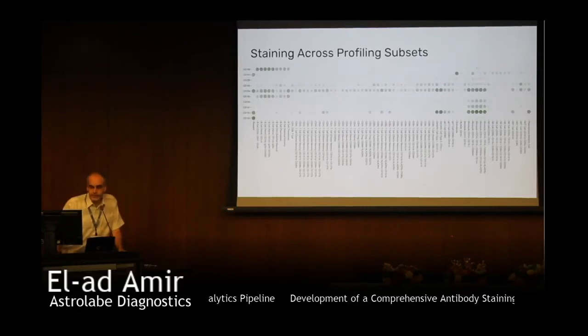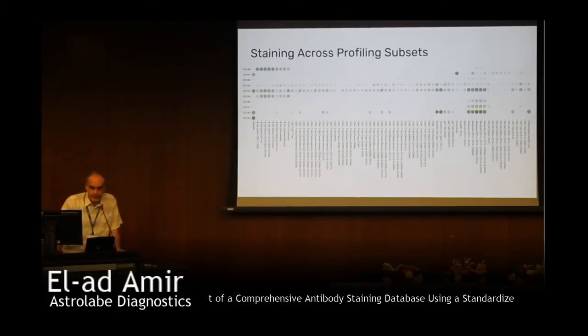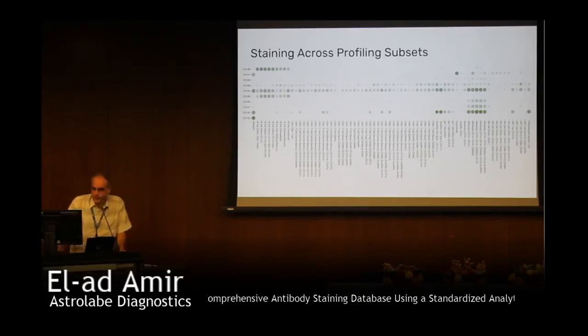And now we're moving to the second part of the heat map. This is just the middle. One of the interesting things here is that CD193 is only expressed by basophils. I did not know it's a basophil-specific marker, but apparently it is.